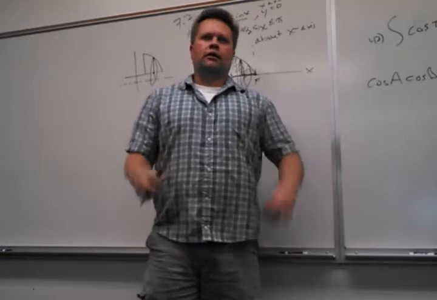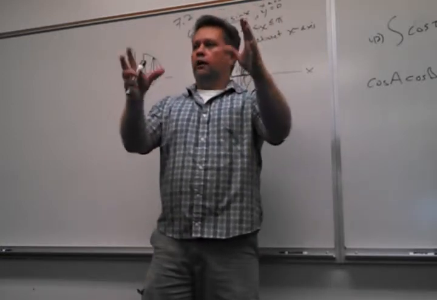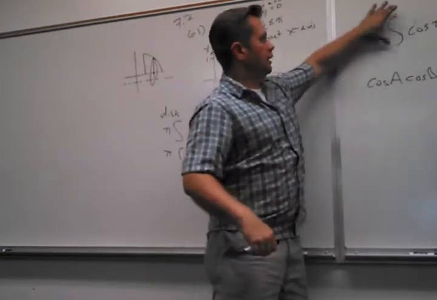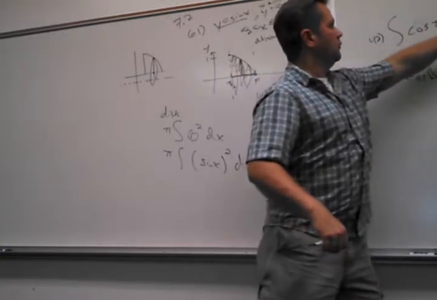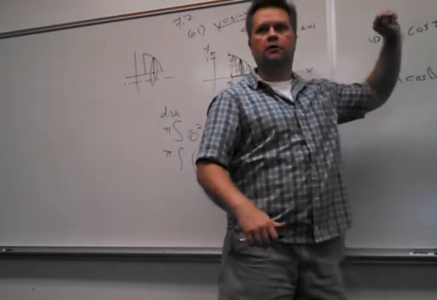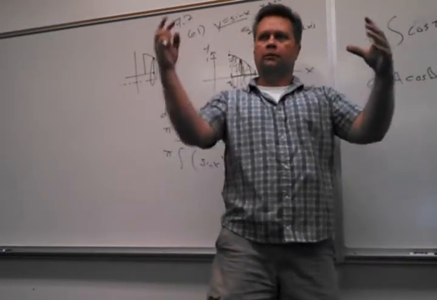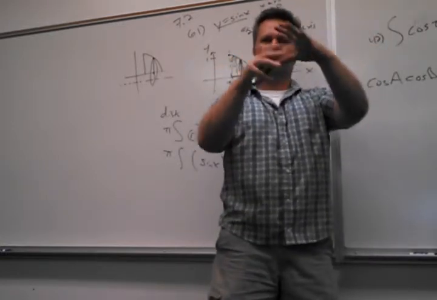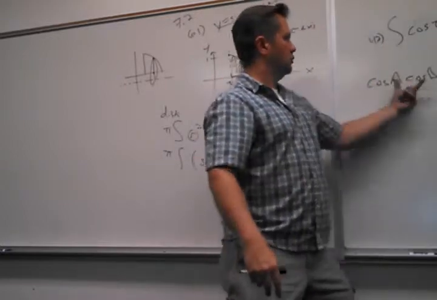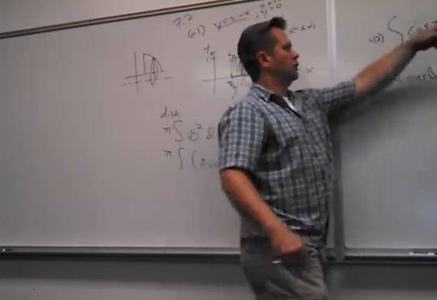So on one level, it's kind of like, okay, yay, you can play around with it. But now it tells you how to integrate cosine times cosine when the interiors are not the same. In general, that's really disgusting. If your interiors aren't the same, they don't play together well. You have to figure out how to rewrite them. But this is telling you, no, you can rewrite the whole thing.